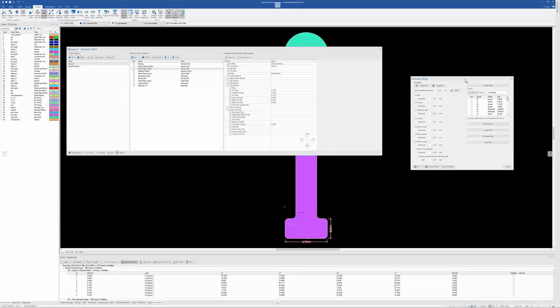But if I just wanted to run annular ring, I can always just do it on its own. And if I like the values that I ran when I ran annular ring, I can always save those to a stream, which is what this is, or I could just make these the default for this particular constraint pane.